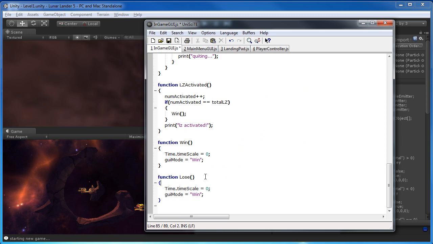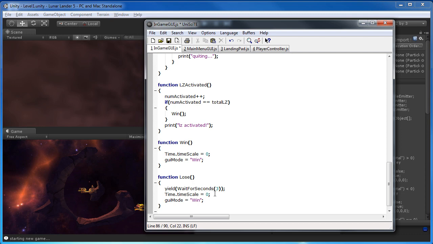One thing here, when the player hits and explodes, if we zap the timescale to 0 right away, the explosion will only happen for about, however many frames per second you got going there, anywhere from a 10th to a 100th of a second. So we want to make just a quick wait here. I'm just going to say yield WaitForSeconds 4, and maybe just 3 seconds.